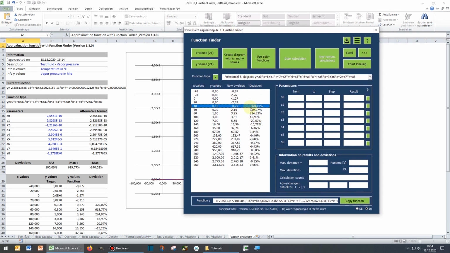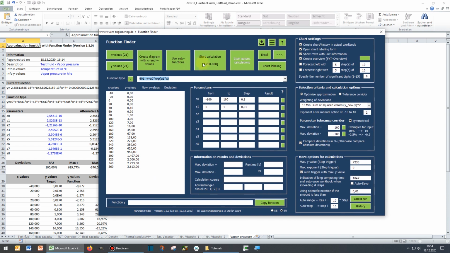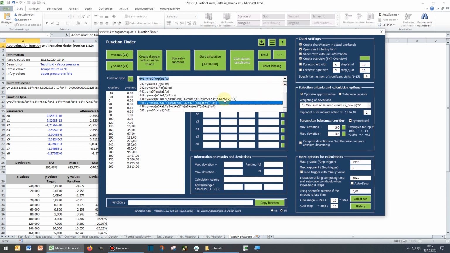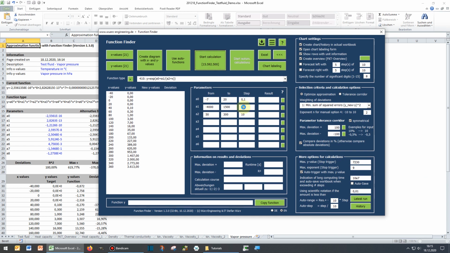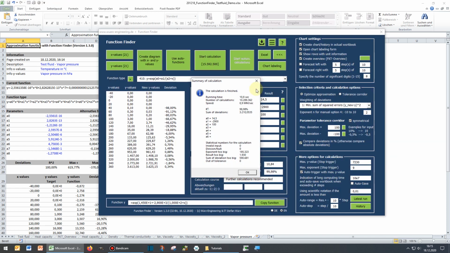This is not too bad, especially because the big deviations are in the starting area, where the absolute deviations are rather small, while at the end the deviations are much less. Nevertheless, I wouldn't go for a polynomial of the 8th degree in this case, because usually an exponential function suits much better. We calculate again. This is the wrong one. Take 410. This is a standard type. Now it calculates a little bit longer. Now we are done.